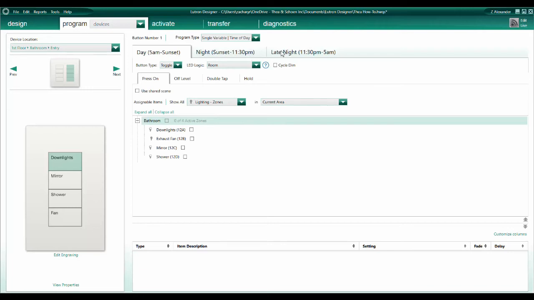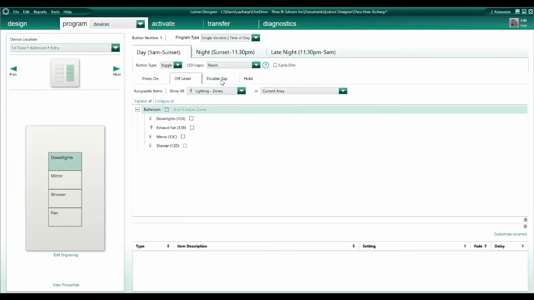What I like about single variable programming is that everything underneath this tab should look familiar. You have your button type drop-down, LED logic, and all the press on and press off actions that you'd expect to see. What I'm going to do is program the bathroom downlights to turn on to 3 different light levels depending on what time of the day the button is pressed.